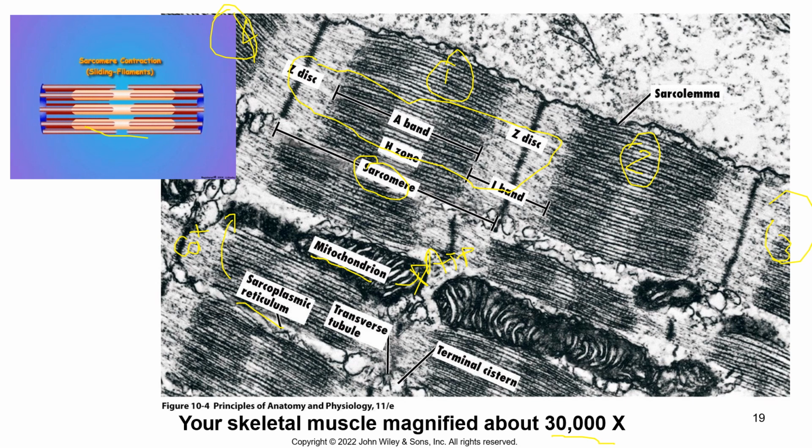Here we are seeing this electron microscope picture as still, but actually what is happening is that the muscle is constantly under contraction, and to do that you need the other organelles. This is why you have so many mitochondria and the sarcoplasmic reticulum giving ATP and calcium to move between stages of contraction and relaxation. So let's continue.